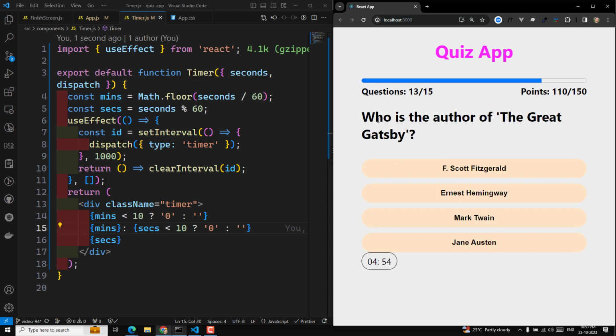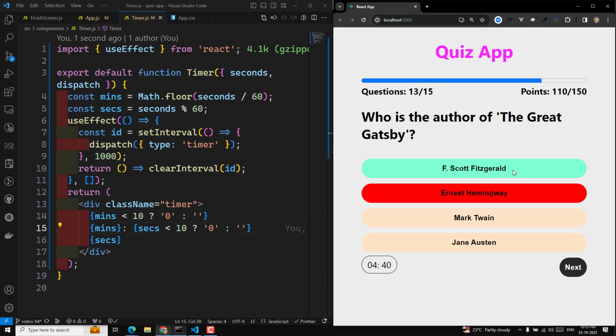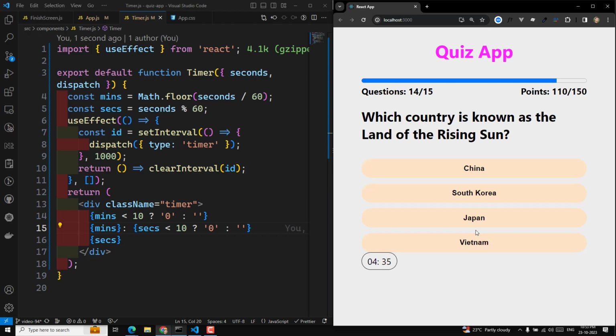Who is the author of the Great Gatsby? I have seen this movie, Great Gatsby. So Leonardo is there, and the Spider-Man guy also is there. So it's like a drama oriented movie. I have seen this movie, but I don't know who is the author of this one. Let's say this one, yeah, Scott Fitzgerald, it seems.